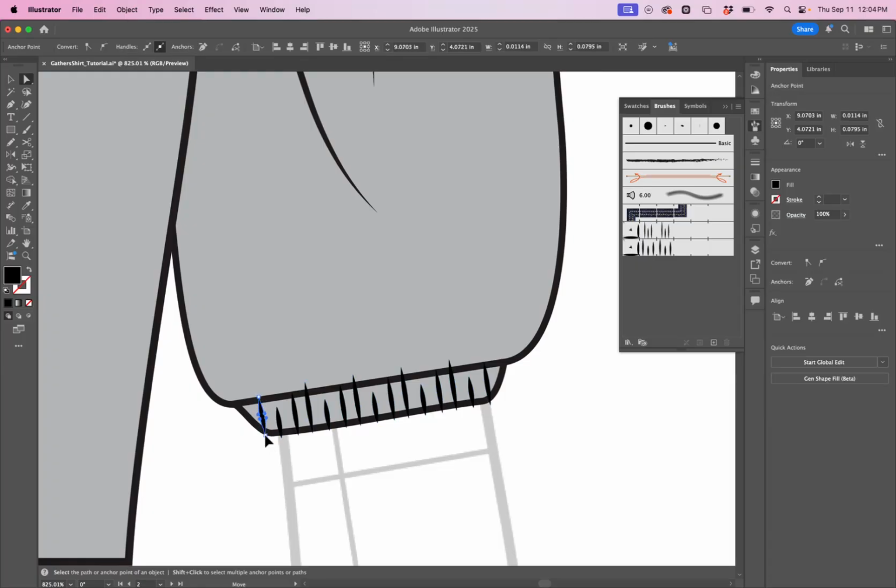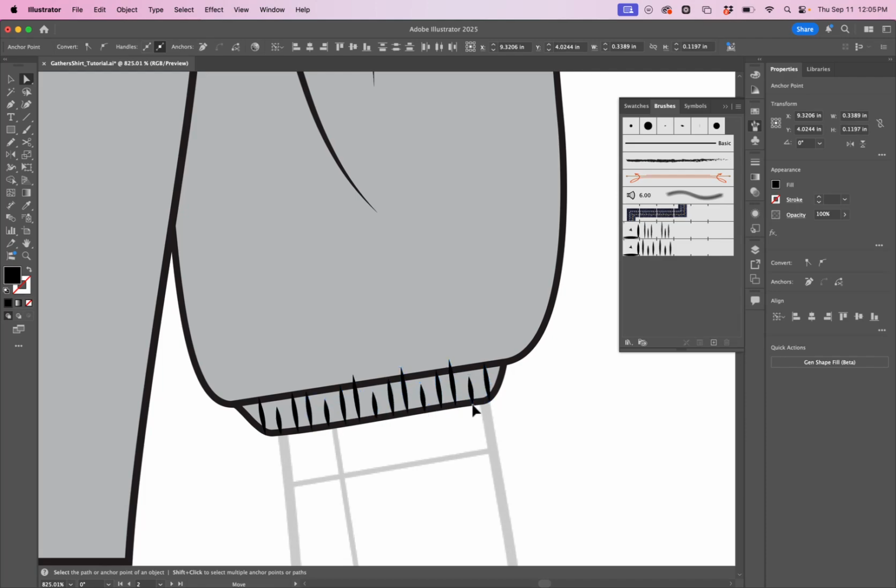I will say this is not ideal, especially if you have a lot of elastic. Now this cuff isn't very large, so I could make these adjustments. I could also have fixed all these bottom ones at once. But it is a way to correct this if you're not really liking the way it looks.